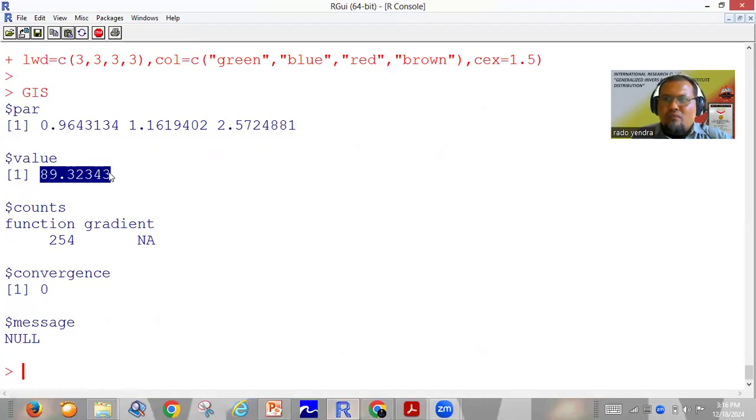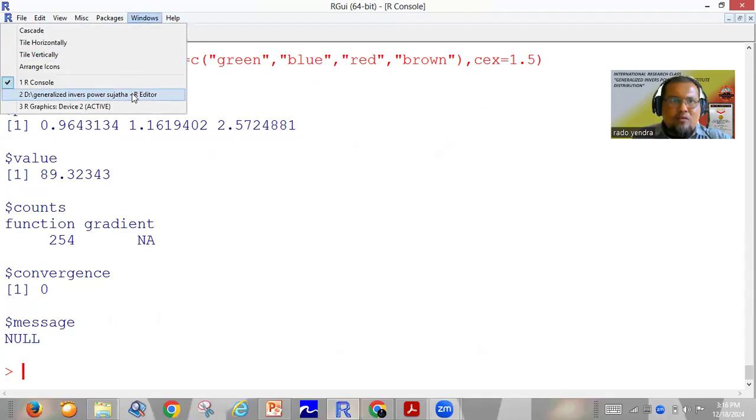This one is the value of the minus log likelihood. For the g's, it means the generalized inverse power Rado Institute distribution for k equal to 3 has a minus log likelihood value of 89.3. Okay, we can check with the other models.